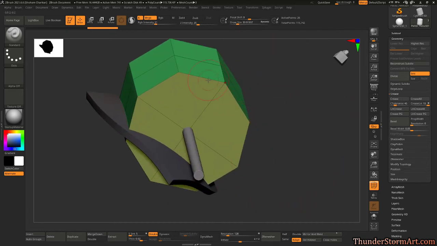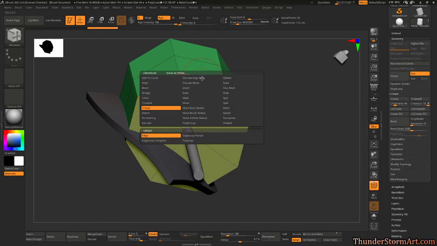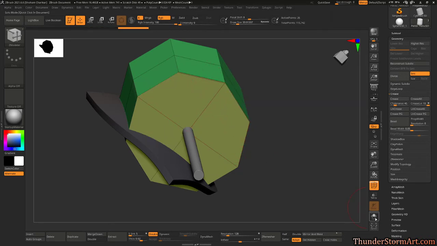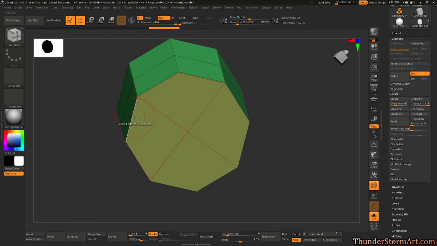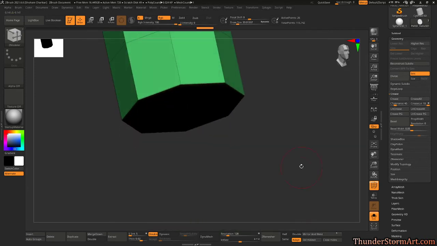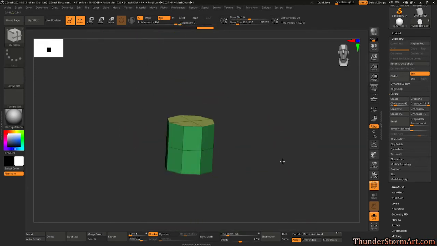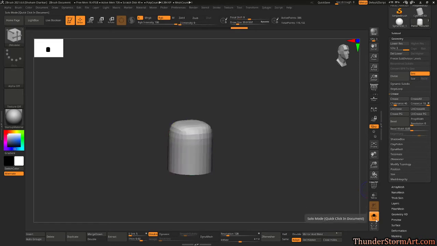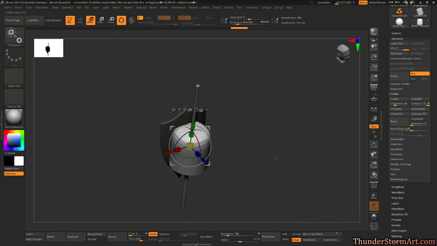Okay, so again, BZM for crease. You just want that bottom one. So crease, that is fine. This one, so one, let me solve this. 2, 3, 4, 5, 6, 7. Notice that I'm waiting until that line becomes highlighted, and then I click it, 8. Okay, there we go. So now if we hit Control D to give it some subdivision levels, it's gonna be kind of nice like this. Shift F, go out of solo, and let's scale that.